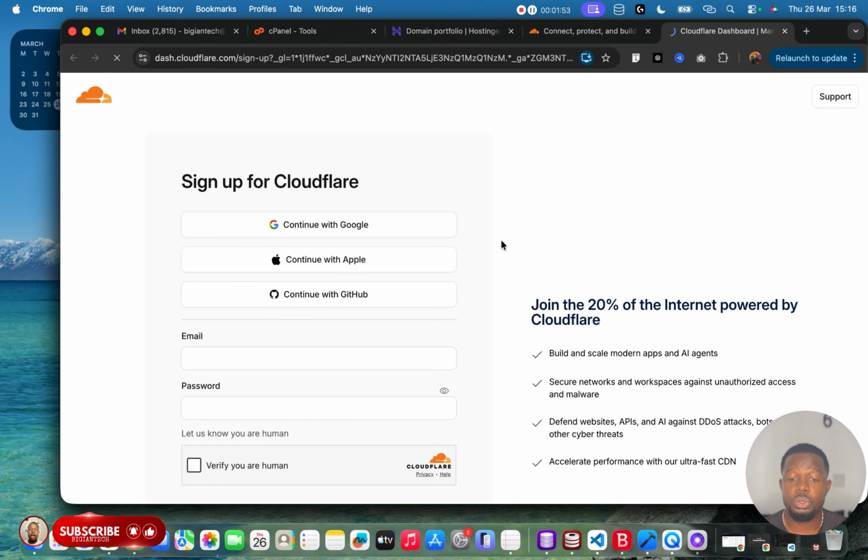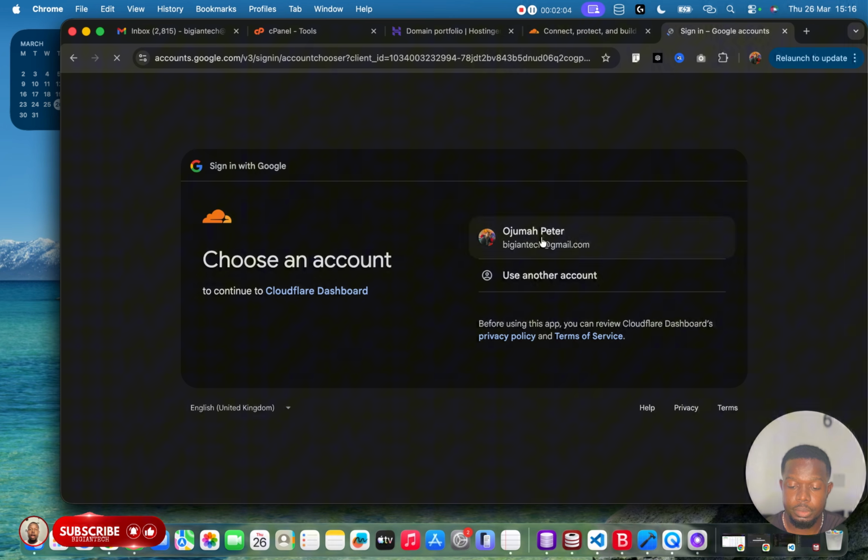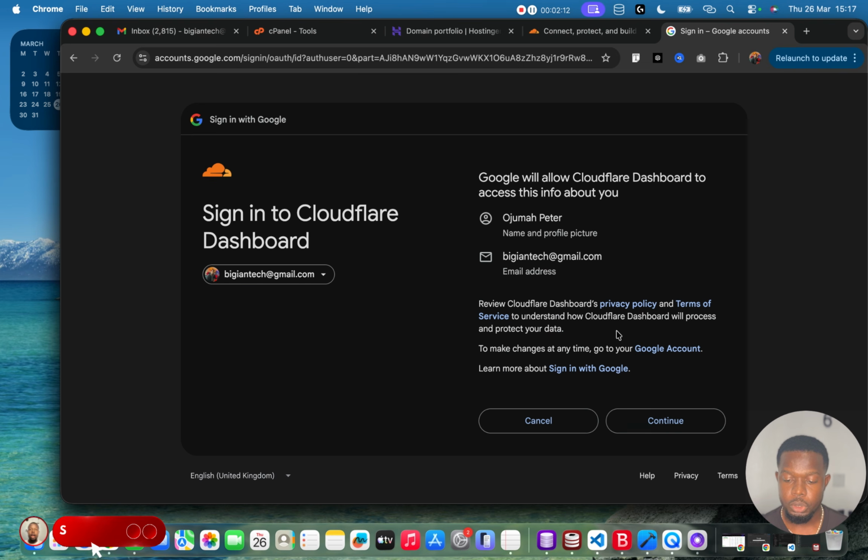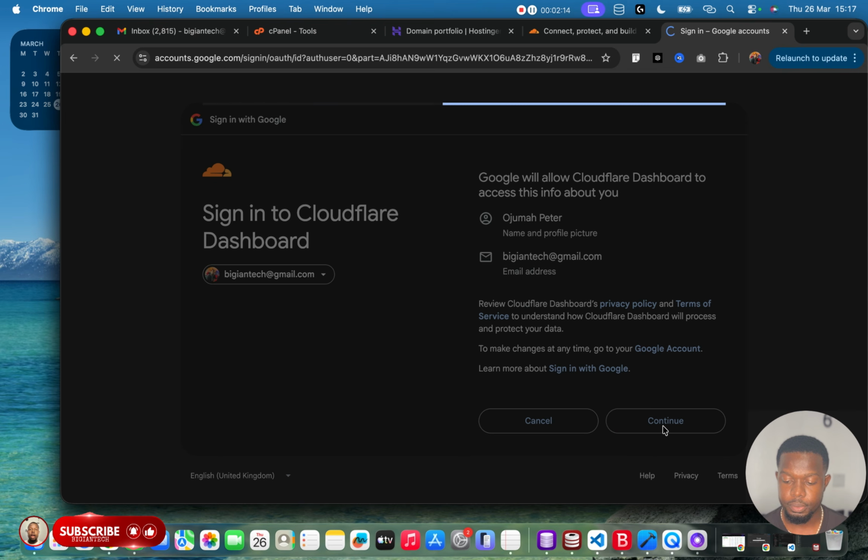So I want to show you guys in two steps, in case you're using Hostinger or you're using a cPanel. They are still the same process. So I'll just click on continue.